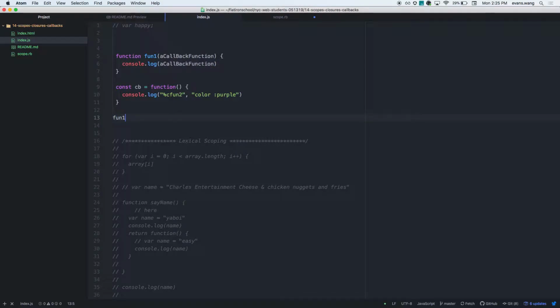So if I do fun1, what does it need? It needs an argument, right, of a callback function. So if I put CB here, what happens? Is function1 being invoked? Yes. Right? And when it gets invoked, it takes an argument. And all it's going to do is log that argument. So what should I see?